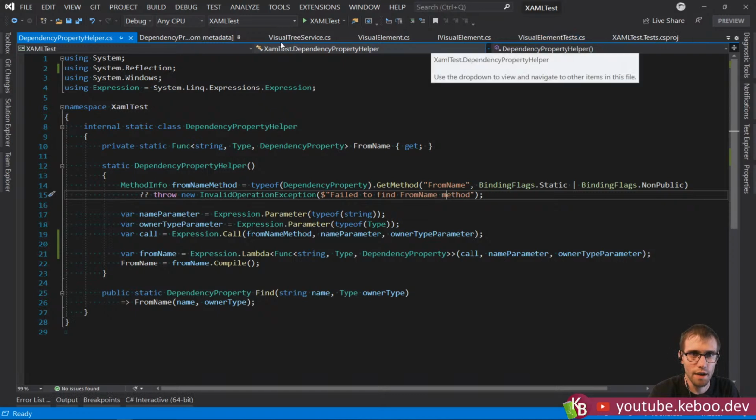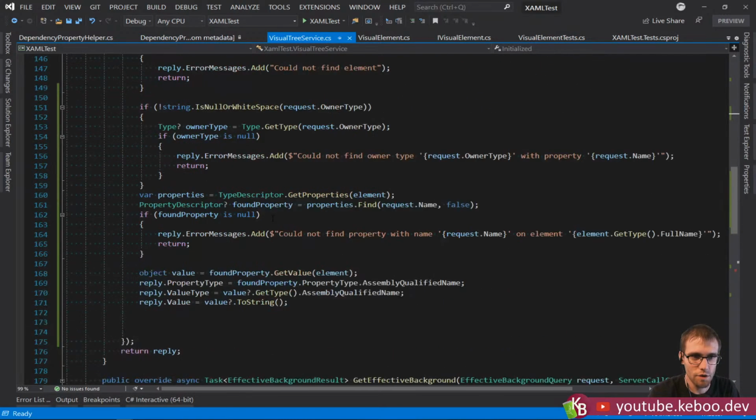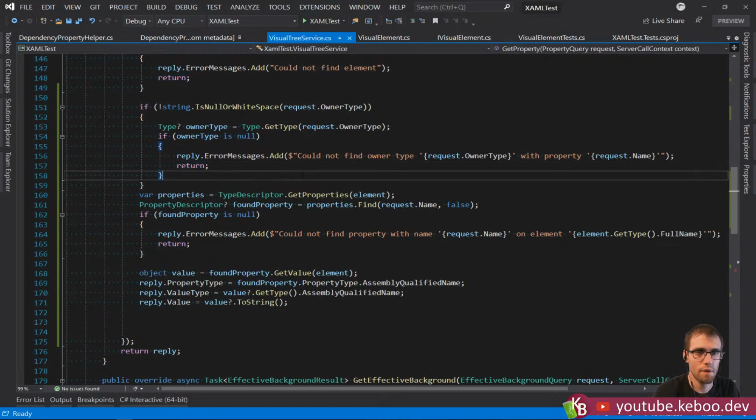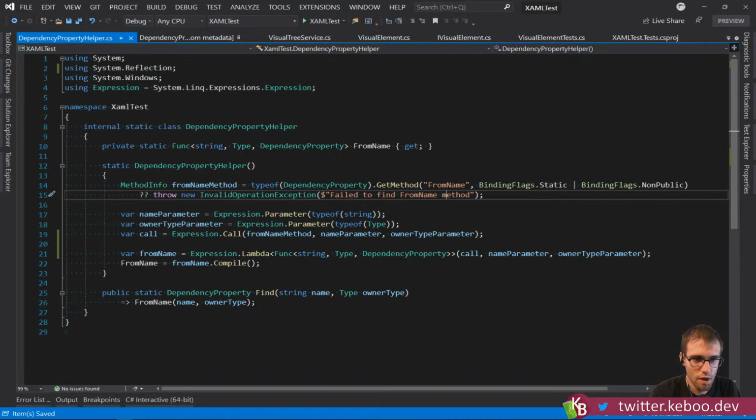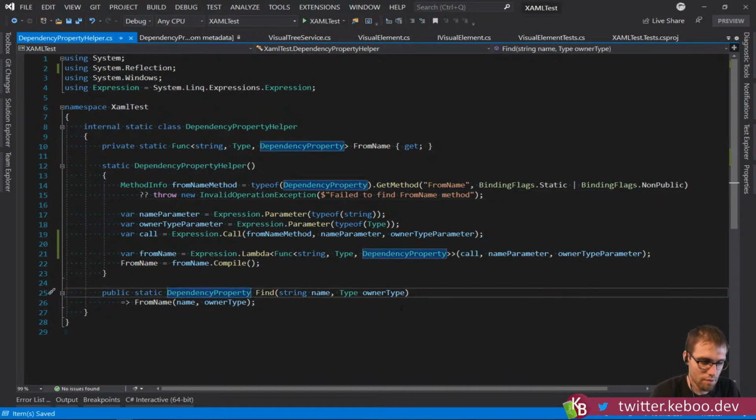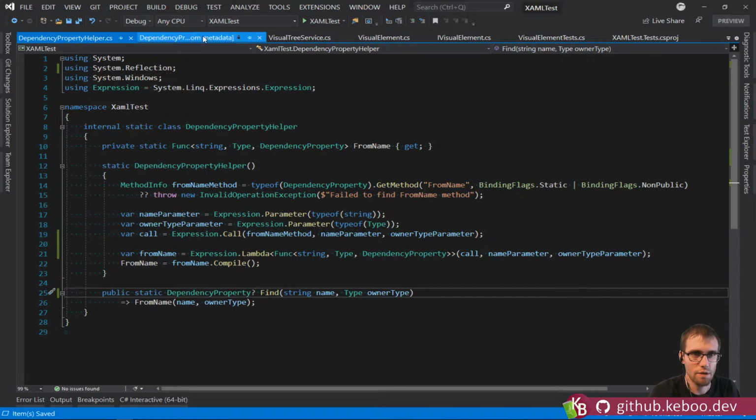Okay, got a test. Virtual tree service. So we come down here. We want to check that. So here's the other question. This guy here likely can return null, right? Because we are invoking into this guy's internals.